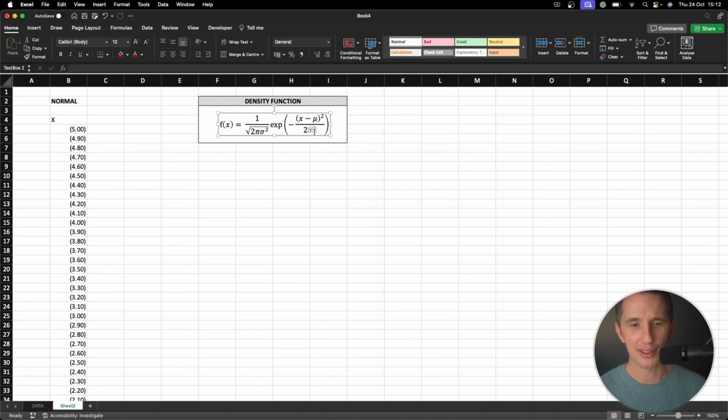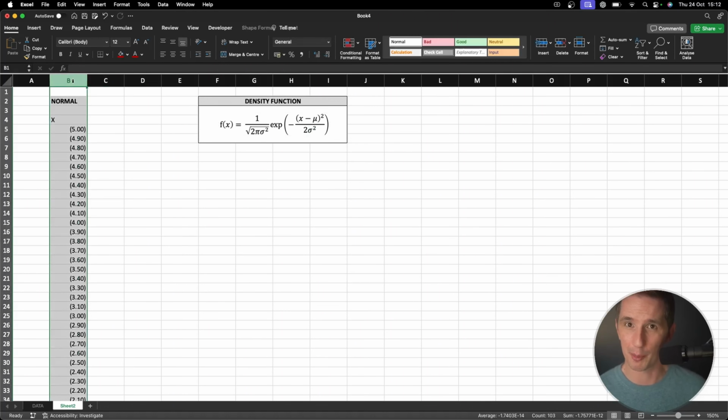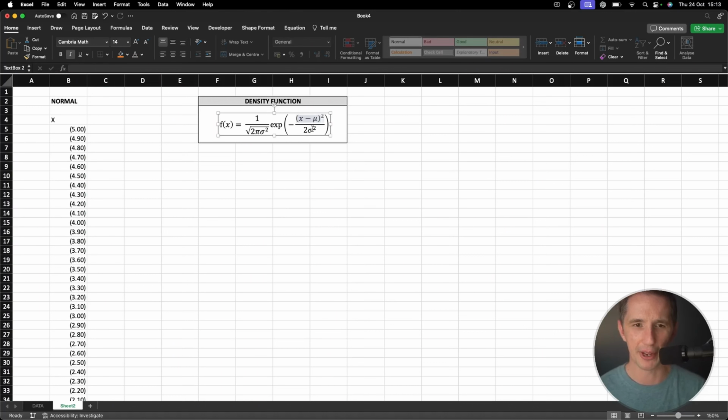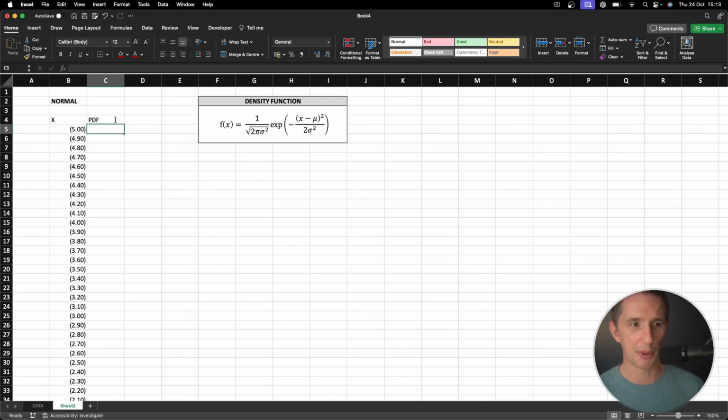And then the variance, which is sigma squared, which, as we learned about when you're dealing with a sample of data, is also known as s squared. But here we're dealing with an entire population and a formula over here. So we're going to talk about mu and the variance, or sigma squared, because this is how you're going to see it written absolutely everywhere. And so here, this is going to be our probability density function. Now I'm going to build it and then graph it for you so you can see that this is in fact a bell curve. And then we're going to use this formula to help with explaining maximum likelihood estimation.